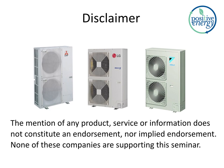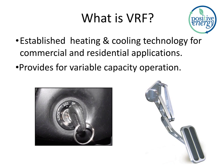All right, so what is VRF? It stands for Variable Refrigerant Flow, and it's an established heating and cooling technology, both for commercial and residential applications. And it provides for variable capacity operation.